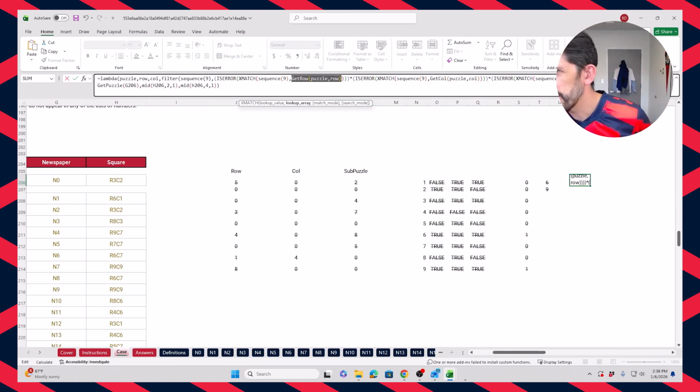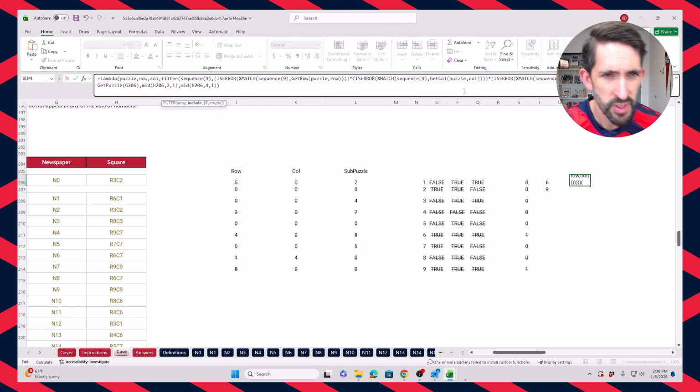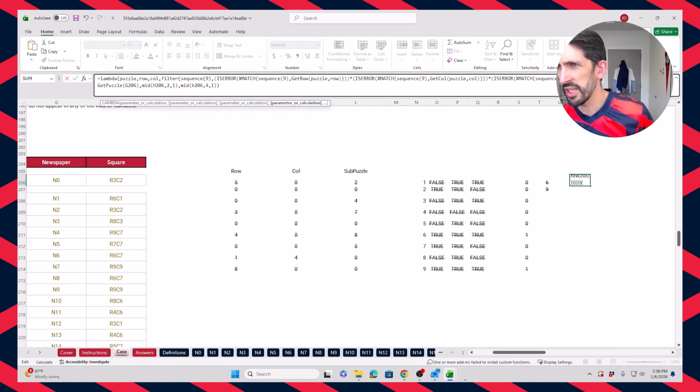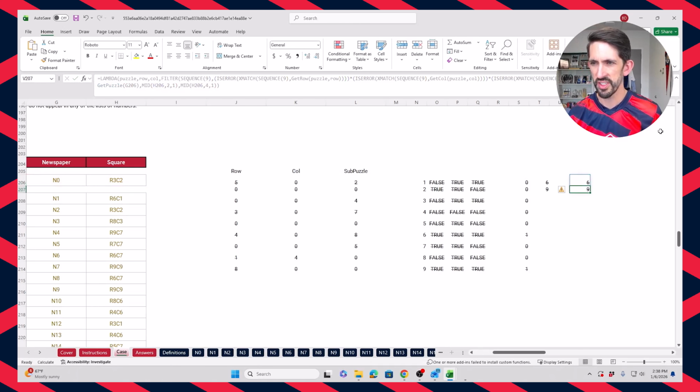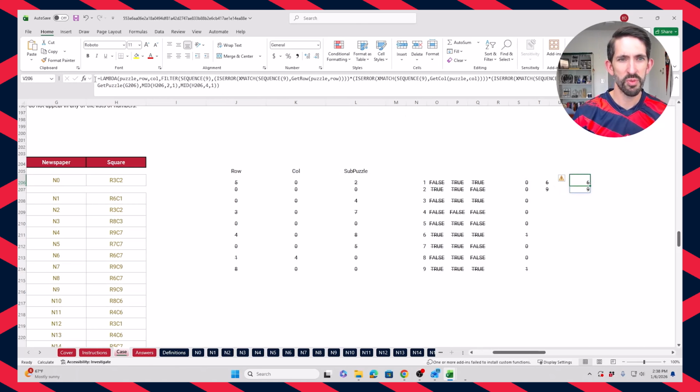And then we have the purple closes there. And then my filter closes after that, and then my lambda. I think I just have one extra parentheses. Yep, and that was our situation. So one extra parentheses we had to take out, and now we have our lambda built.